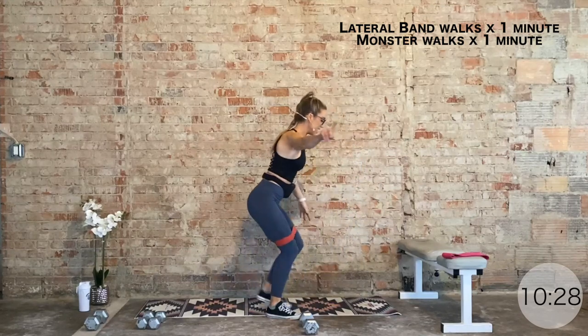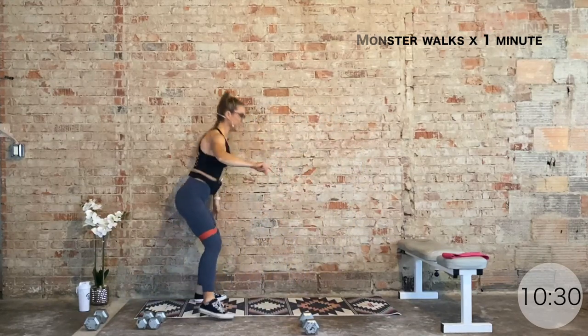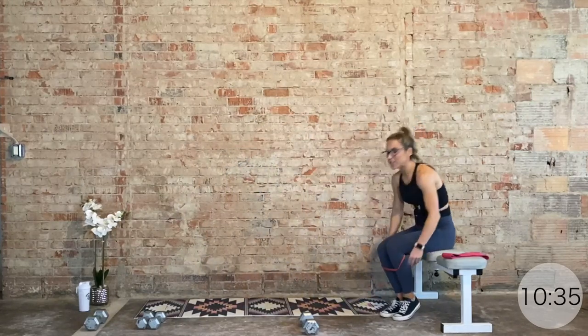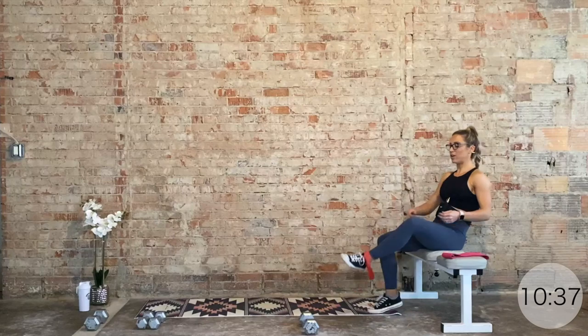Go back. Then we're done. 2 and 1. Great job. Shake it out. All right, next block is our push block. We are going to focus on the chest and the triceps. Go ahead, take that band off. We are done with it.